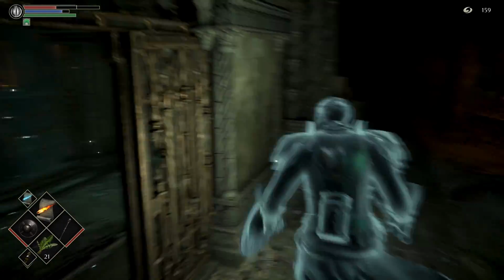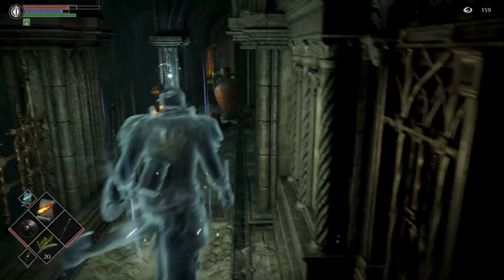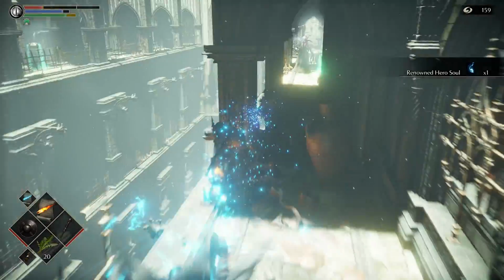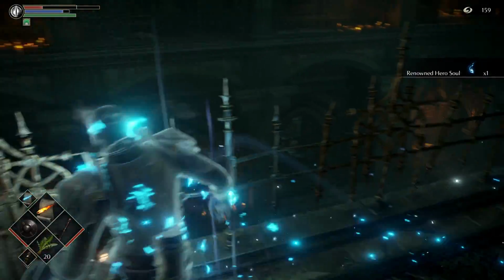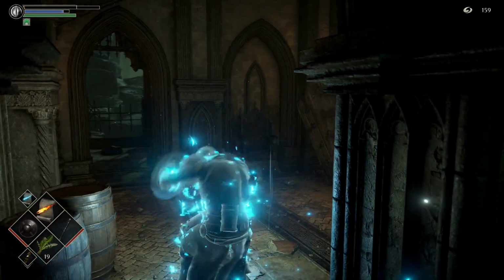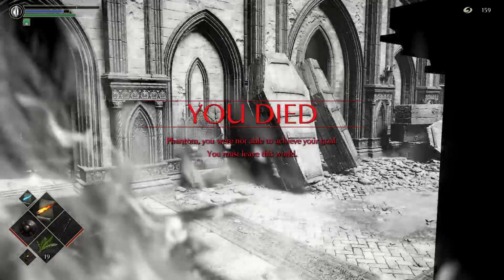Oh, I should heal myself first. Try not to get myself or this NPC killed. Oh, hi, buddy. Oh, boy. No. Heal. Ah, I'm probably gonna die. No! Not gonna lie, that hurt. That one hurt.